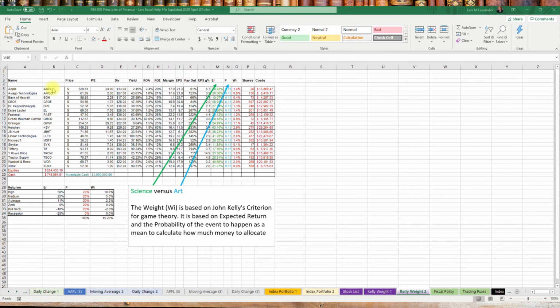Once you have listed a bunch of stocks, and you have the price earnings, dividend yield, and all these other things, you start having a nice little portfolio that you can control and figure out the value of. The nice thing with the weight is that we'll take the weight times how much money you want to invest and let you know how many shares of each stock you should invest in. And in this case, it also lets you know how much it will cost to invest in it.